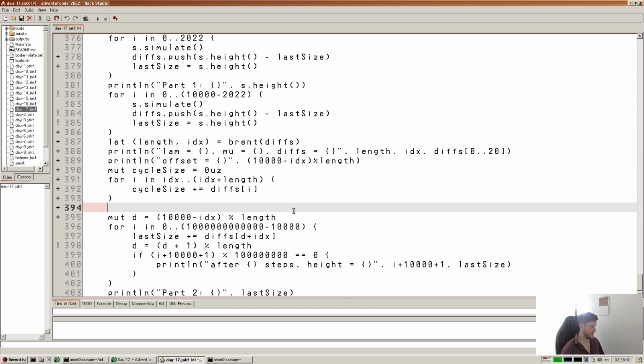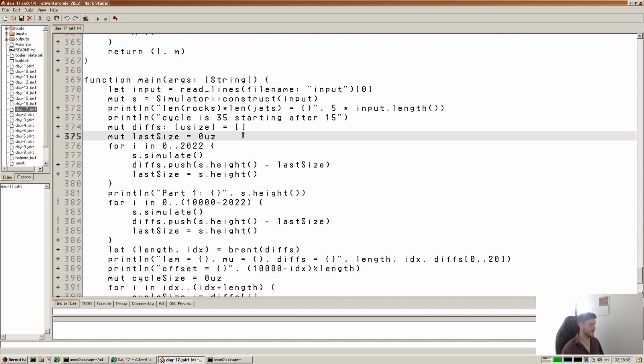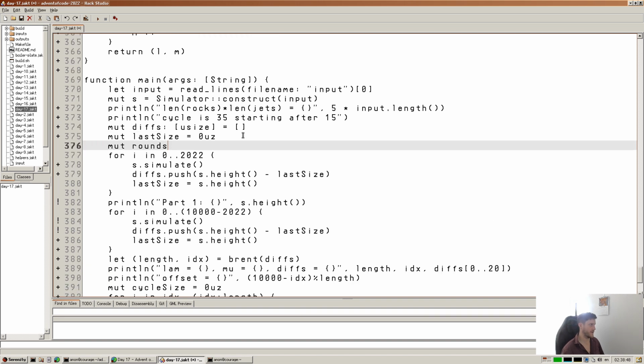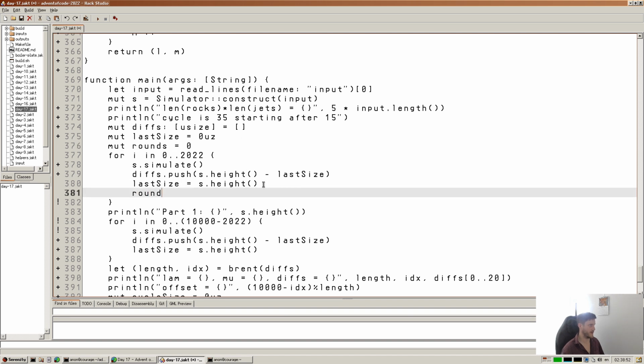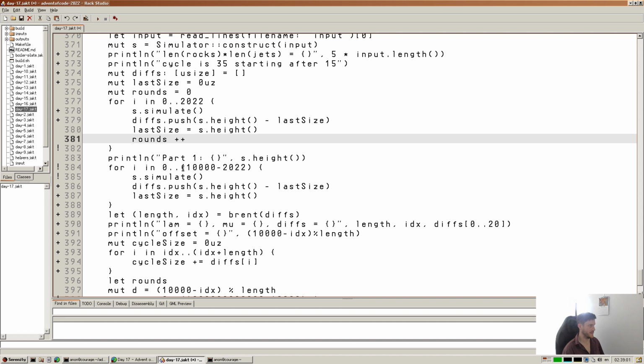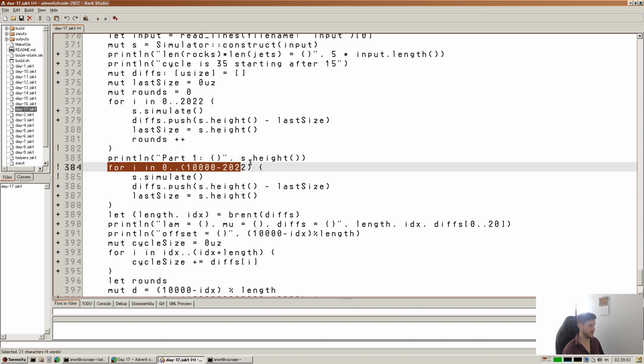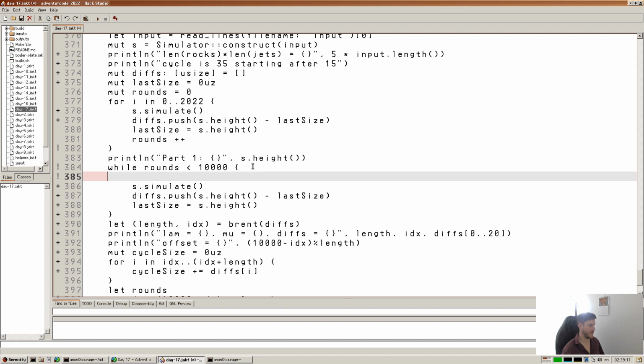Let rounds equals 0, and then rounds plus plus, while rounds is less than 10, do that.